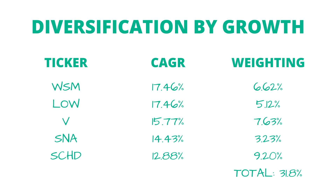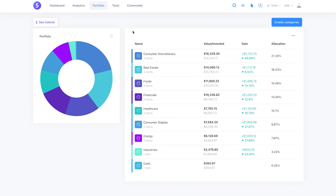When we combine all of these weightings, the top five highest dividend growth stocks and ETFs make up a combined 32% of my total portfolio. My portfolio is much more heavily skewed toward dividend growth stocks, which is exactly how it should be considering my investment time horizon — I'm only 31 years old. I think I have a really solid mix: some high yielding stocks for current income, some really solid dividend growth stocks with high CAGRs, and some steady stalwart sleep-well-at-night stocks. That balance is how I'm able to have a yield of about 3.75% across my entire portfolio with a still nice and respectable dividend growth rate of just below 9%.